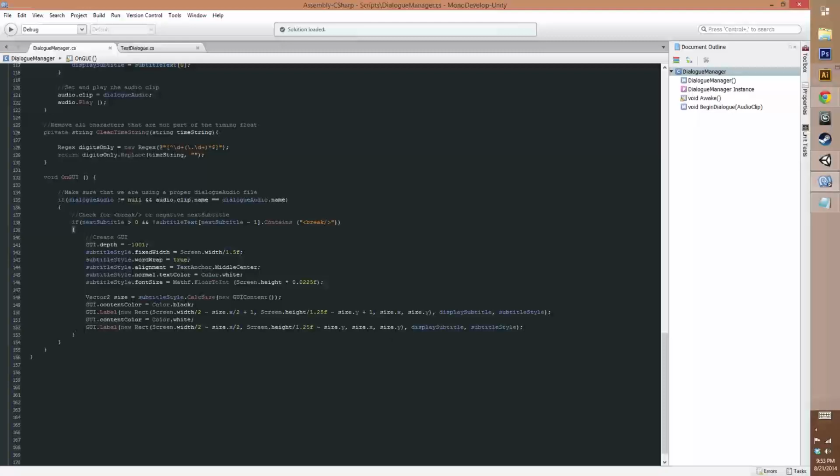So far we're only displaying the information for the first subtitle because we're not incrementing what the subtitle is. Now we need to start checking for the timing of our subtitles and when they should be incremented. We're going to increment next subtitle when we hit the associated time point.